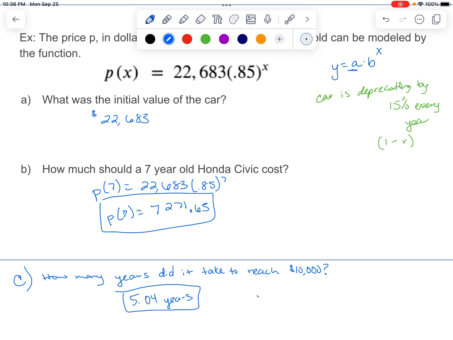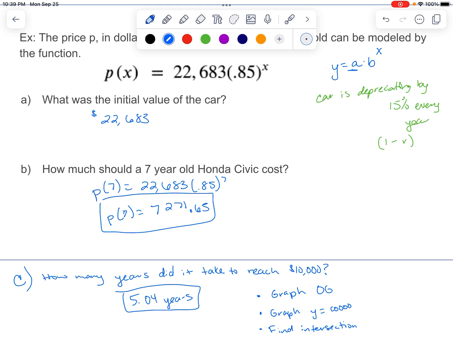Okay, so graph the original, graph y equals 10,000, find the intersection. Again, we will later on go through and I will show you how to actually solve this using logarithms. You've done it before in Algebra 2, but you might not remember it, and that's totally fine. Just one of those things that we'll have to get through.